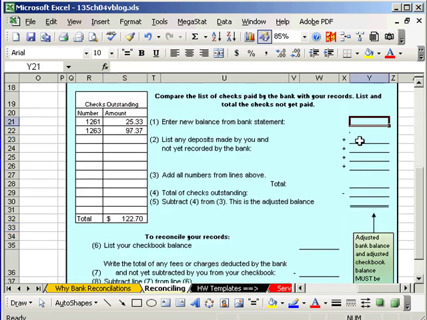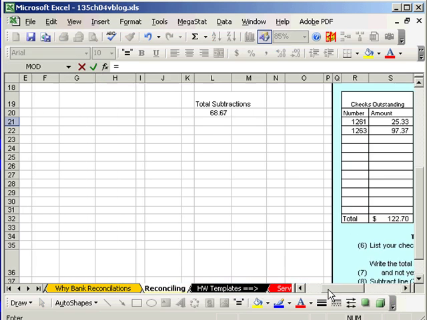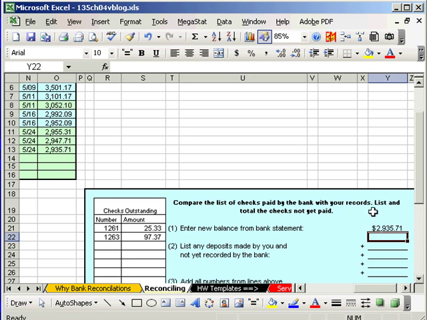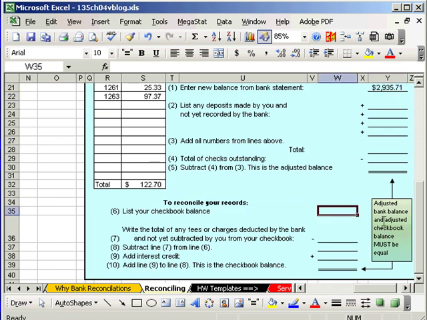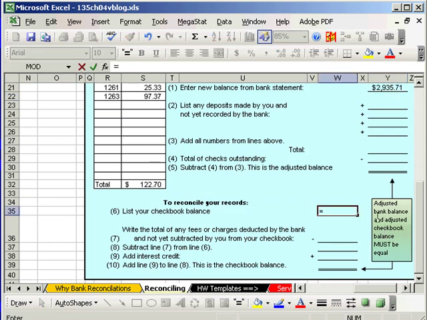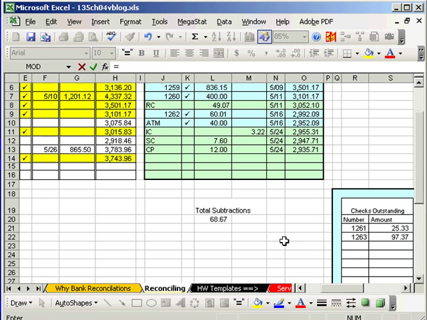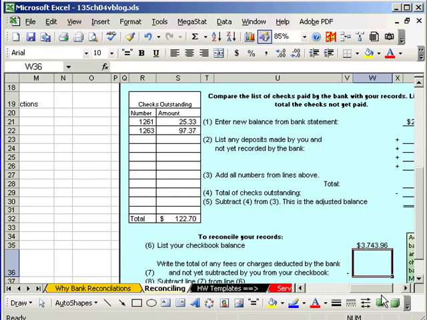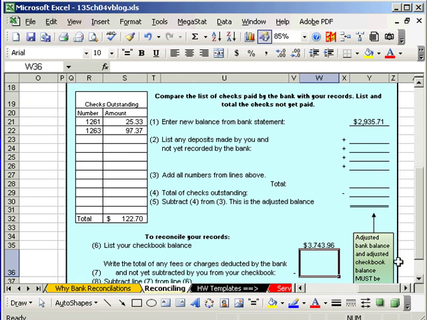All right, let's do this. Where is the ending bank statement number? Equals, and I got to scroll. You guys can just click. There it is, that number right there. Enter. Now I'm going to come down here, get our checkbook number equals. Click over on the checkbook, our checkbook ending balance, and enter. There it is. Those are dramatically different. The beauty of this bank reconciliation is that we are going to prove that they're actually the same.